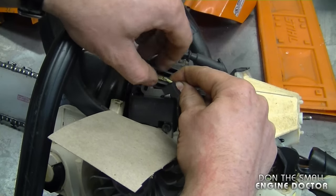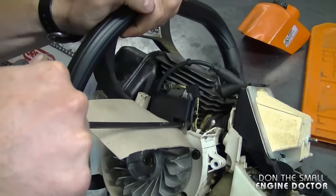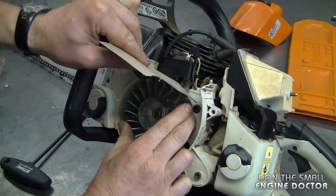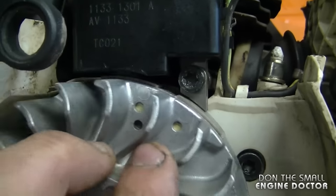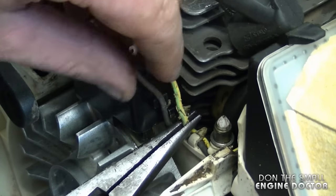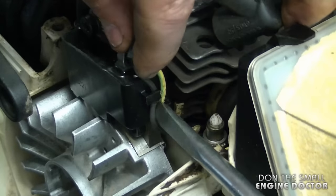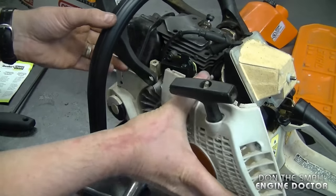Don't forget to attach the wire here. Now tighten up both screws evenly. I don't have the torque specs but just use common sense — they do have to be fairly tight. To remove the cardboard, just turn the flywheel and pull. Now you can see we have a nice gap between the ignition module and the flywheel magnets. The ignition module must not touch the flywheel when it rotates. Check the condition of both wires and if they're good, insert them on the ignition module tabs, then hook up the last wire.